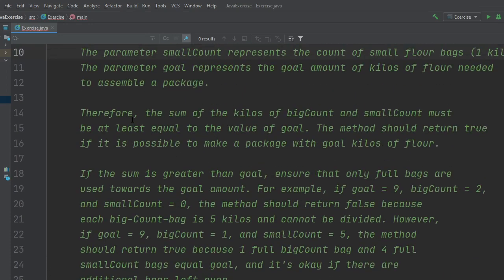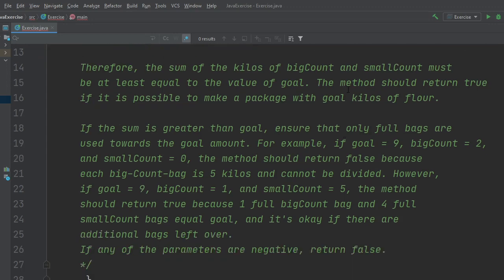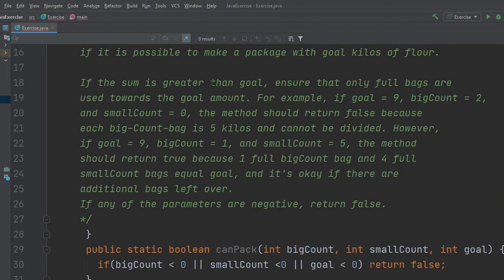This one says therefore the sum of the kilos of bigCount and smallCount must be at least equal to the value of goal. The method should return true if it is possible to make a package with goal kilos of flowers. If the sum is greater than goal, ensure that only full bags are used towards the goal amount.